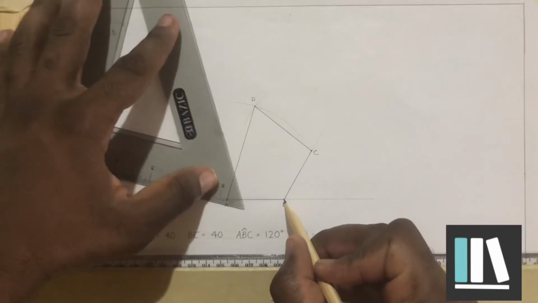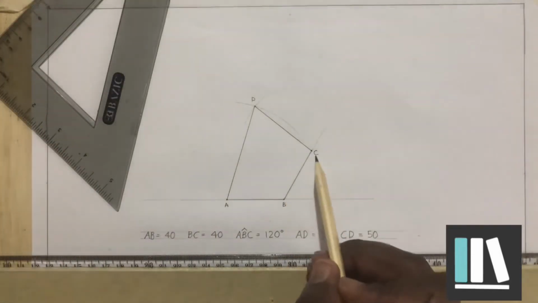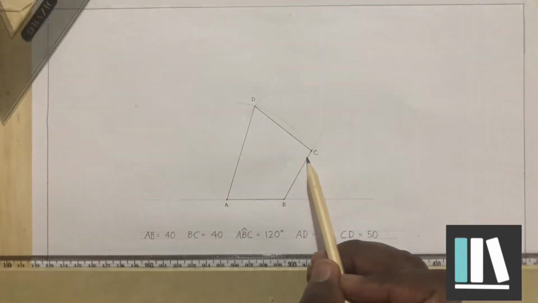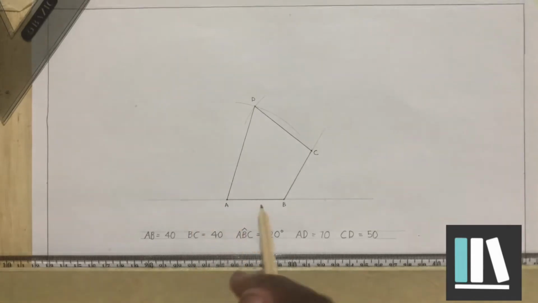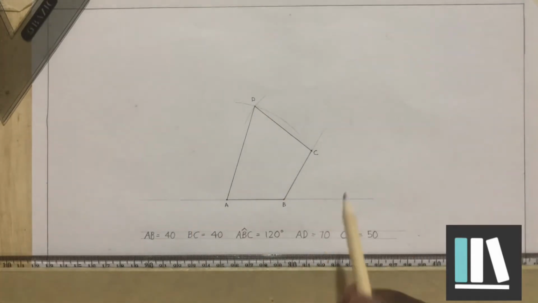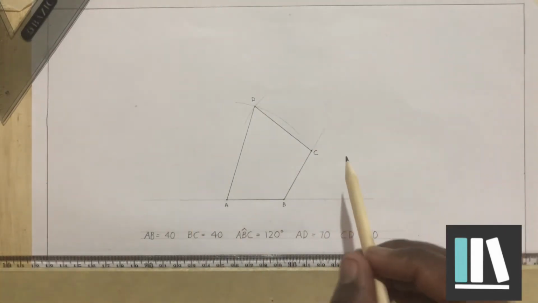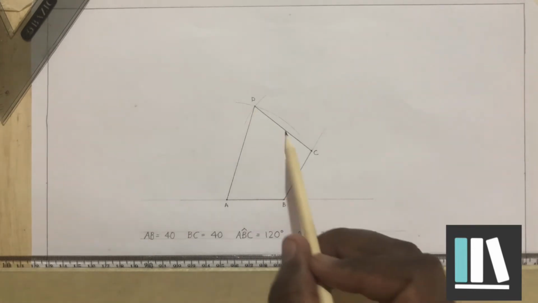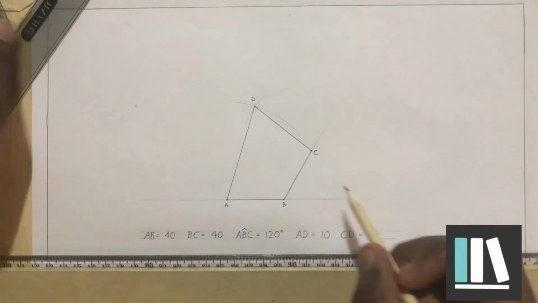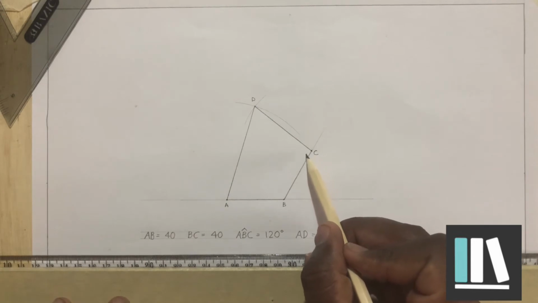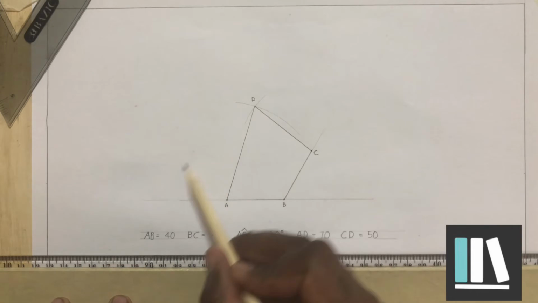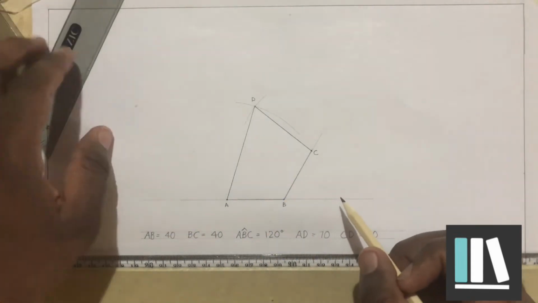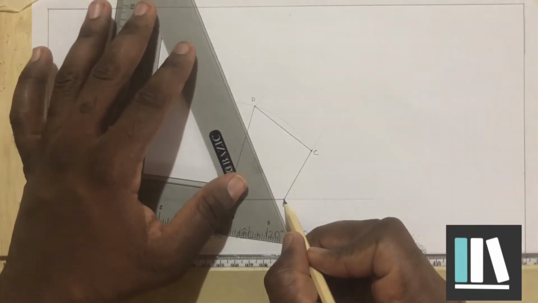So I'm going to connect D to B. And here's the thing, you could have also used C. That's the other difference. For the pentagon, you use the point that is furthest from A and B, which is the top point. For the quadrilateral, you can use D or C. I could have also drawn a line from C to A, then got a parallel line from D. But I'm going to use D to draw the line.